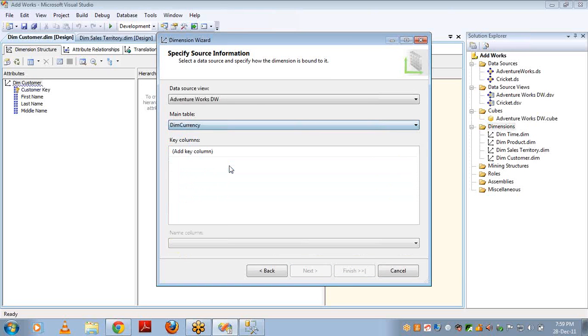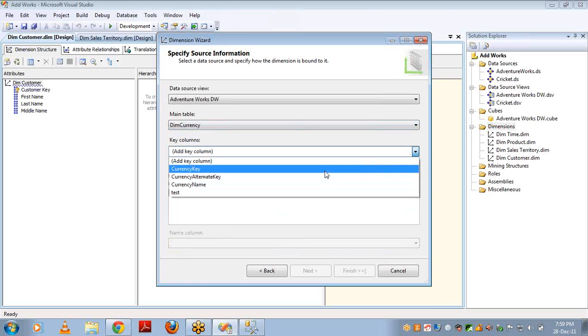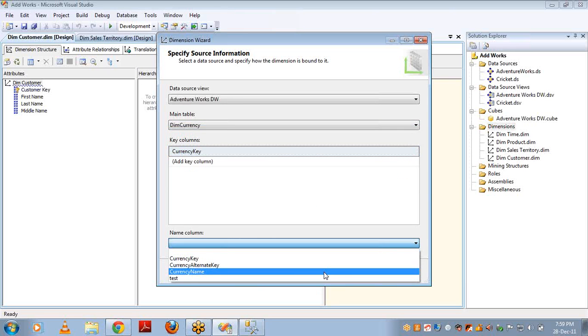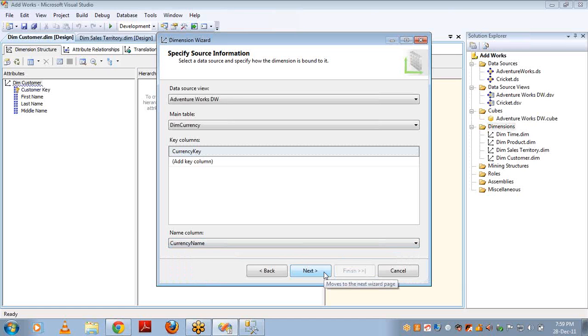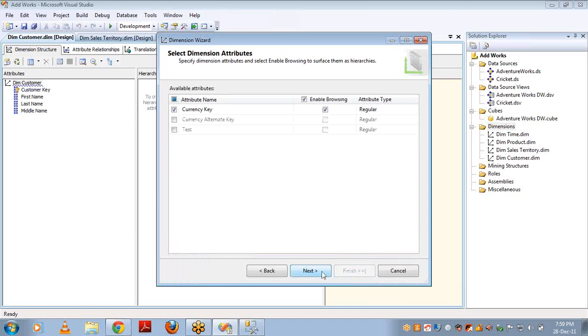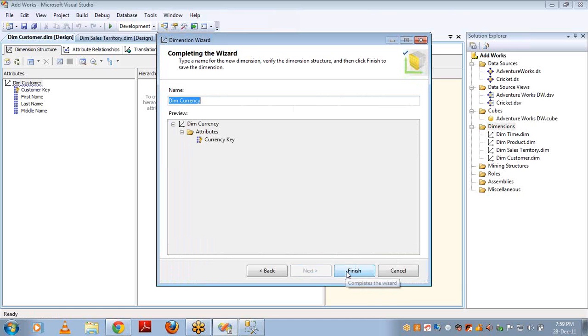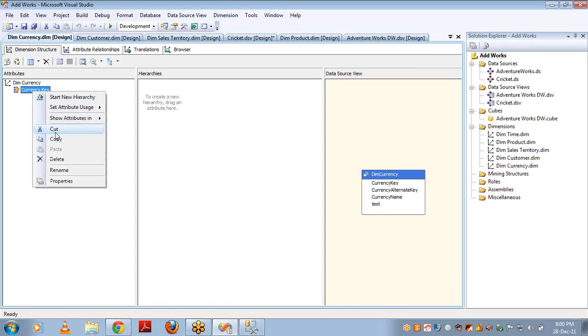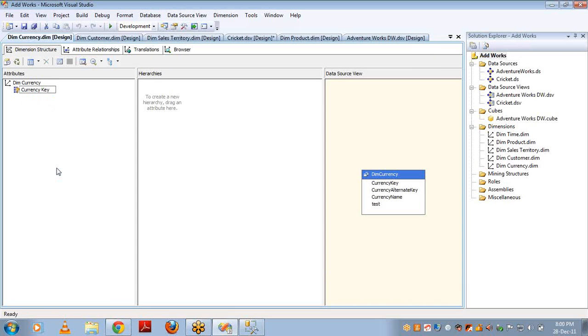In time, you have in currency, let's go on to define a dimension for in currency. And I'm giving currency name. So I'm giving the name column, so I don't need any other attribute here. The same thing will give me currency name. So it's better to give a proper name here, which will give proper meaning to the end user to drag and drop.